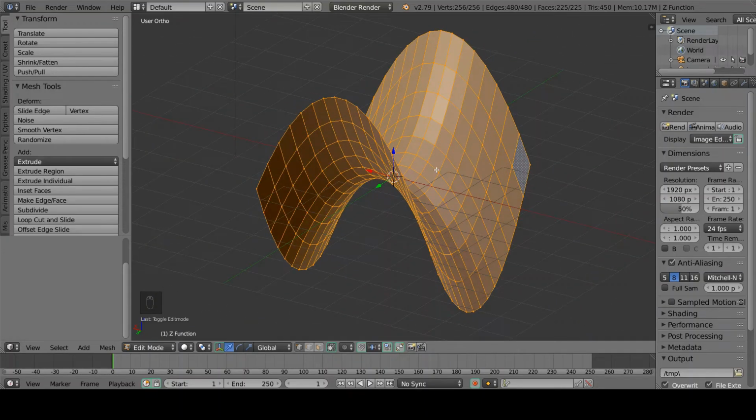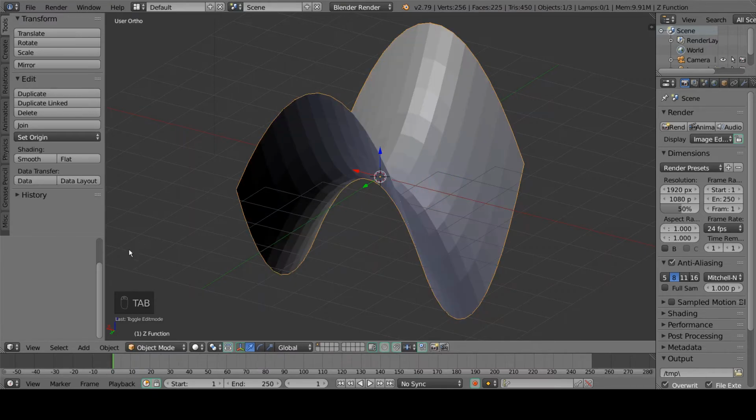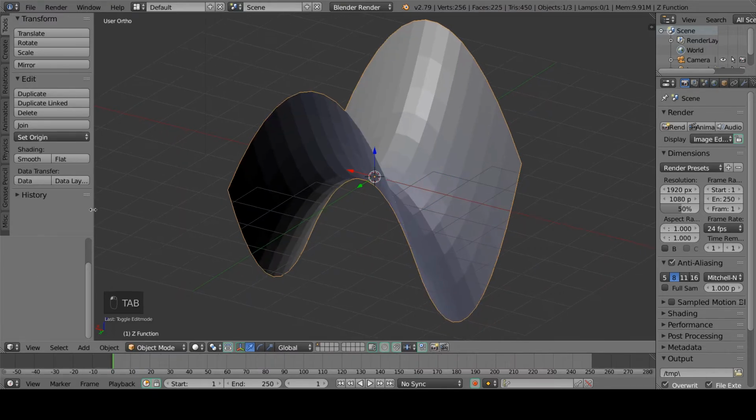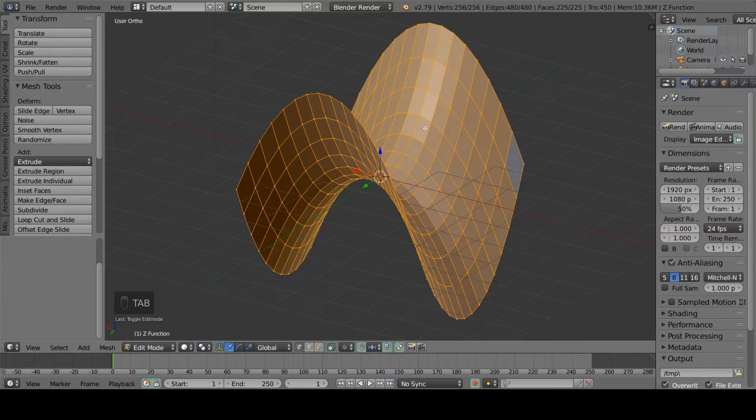All right, so now we've got that. One thing about this, I don't know how to go back to edit if I want to change anything about the function or subdivide this further. You can only really do that once, and once you start going into different modes, that's gone, and I don't know how to get it back up. So if someone wants to let me know if there is a way, that would be awesome.